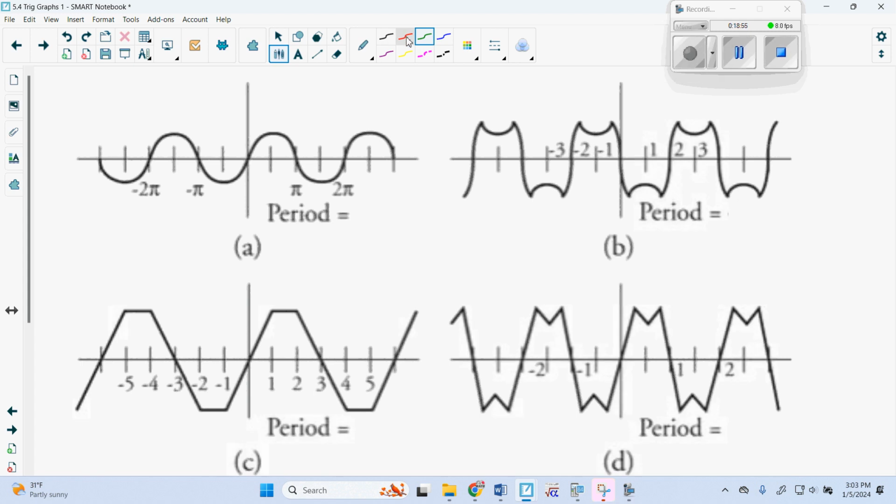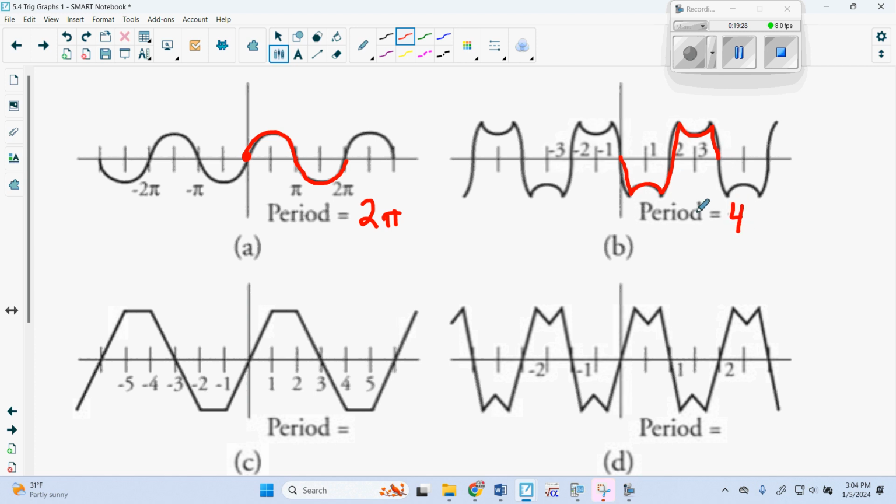Let's look at some other examples here. We want to figure out what the period is. If you look at this one, I think the easiest way to do this is to start at the origin and trace over your graph, and when do you not get to the same spot, but start over? Here, right there. So my period is 2 pi. Here, I go down, up, right here. I am starting over for that graph.